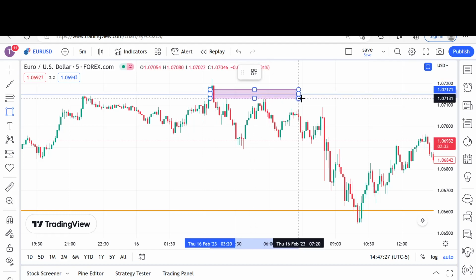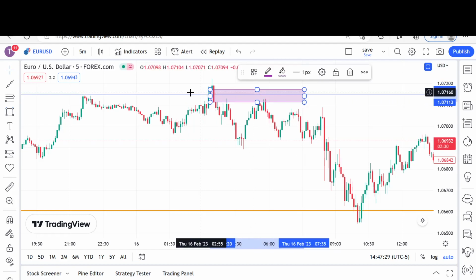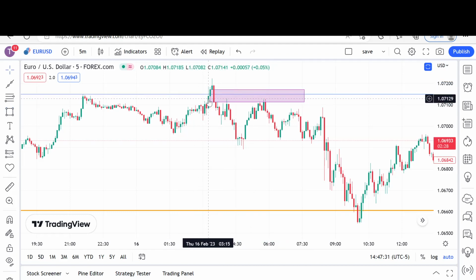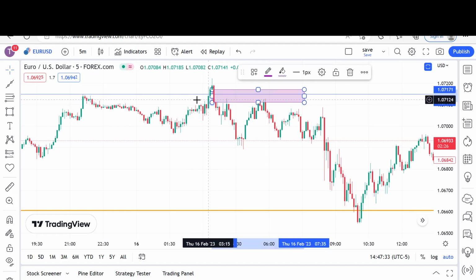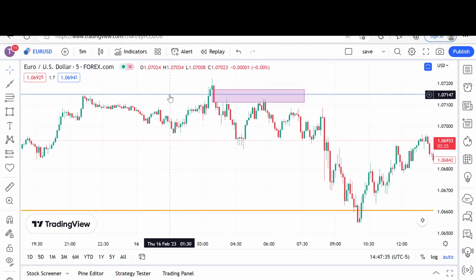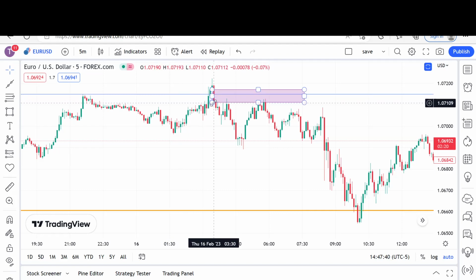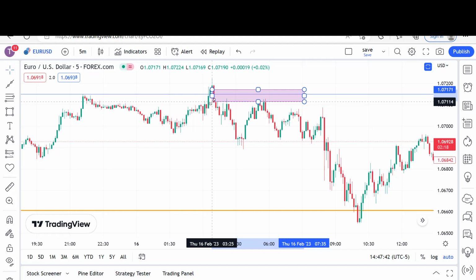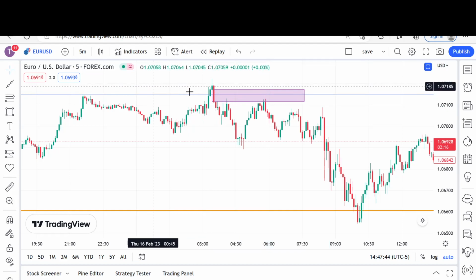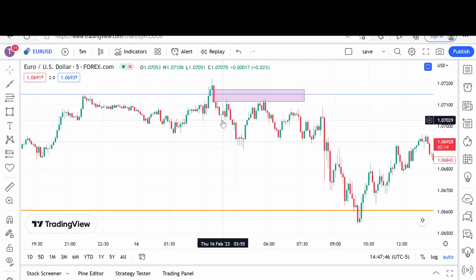That's your confirmation, because it shows us that this level right here, that bearish order block, is being respected as a level of resistance. It was respected as a level of resistance, and that's why we had that reaction off of that level. So again, what's next? Do we just go short as it comes down into this level? Do we just go short right here? That isn't ideal.